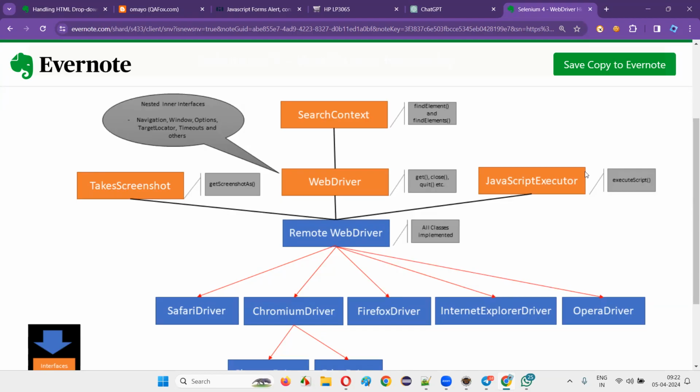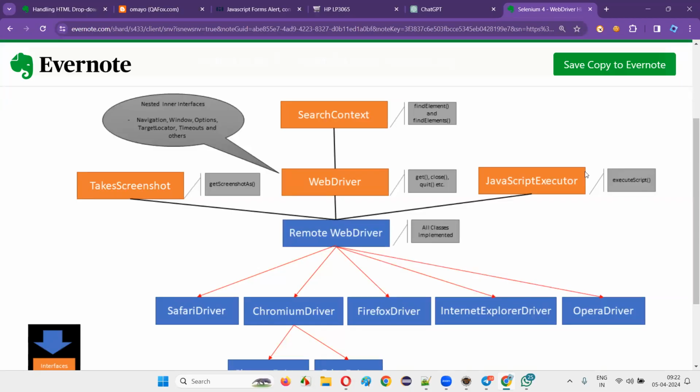But if we say ChromeDriver driver = new ChromeDriver, then we don't need to downcast. We can directly use the TakesScreenshot and JavascriptExecutor methods, because RemoteWebDriver implements all these interfaces and ChromeDriver inherits everything by inheritance.